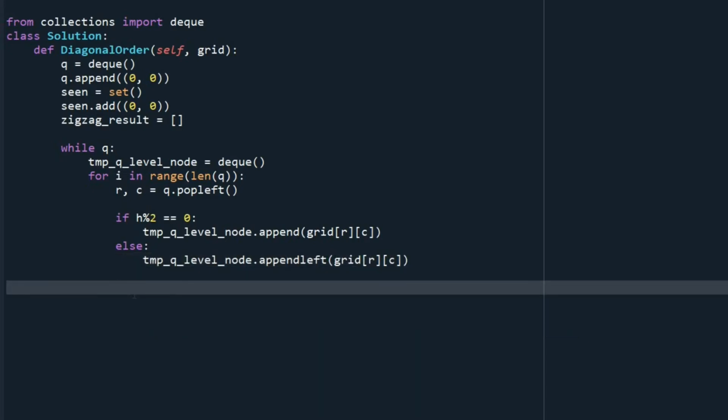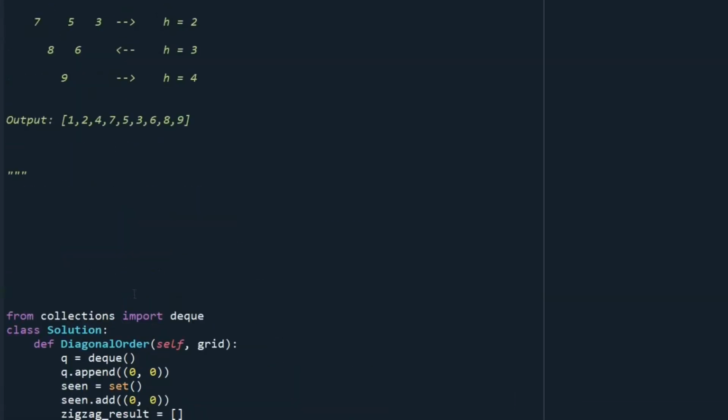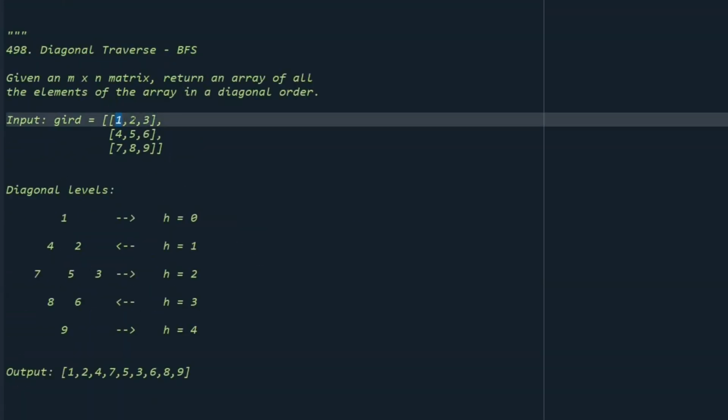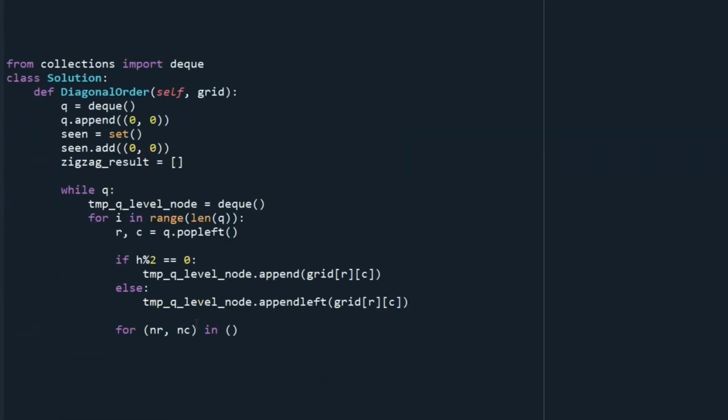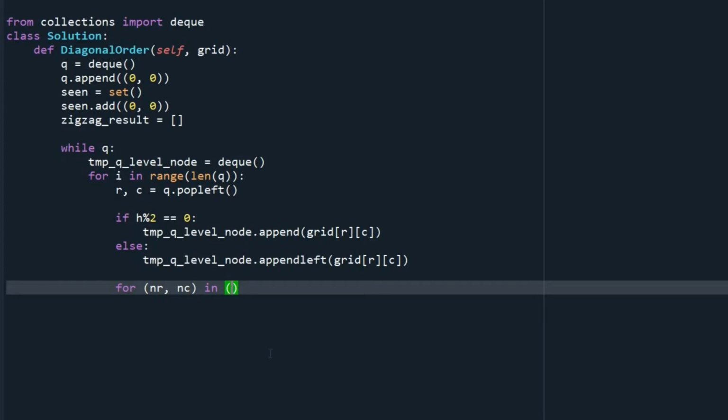Then I'm going to go and visit neighboring nodes of r and c. We say for neighboring r, neighboring c in two directions, because in the grid, for example, if I'm at node 1, I need to visit 2 and 4. Okay, so I come here and say two directions. The first direction is the one row below that. We say r plus 1, same column. And the second direction is same row, one column forward.